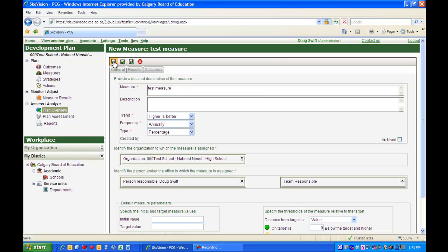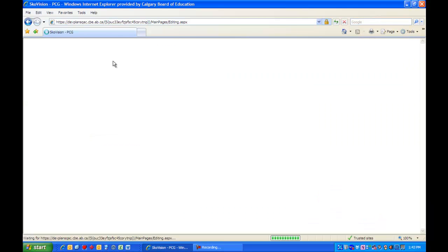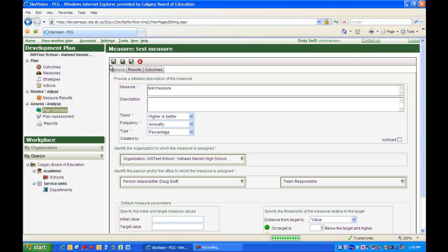and that is link the measure. I can't link the measure until I've saved it because I need to access this Outcomes tab, and you can see it's grayed out until I've done a first save. So I'm going to save. Again, the screen flashes. Once I've saved, I know that that information has been saved in the database. Now you can see that these two tabs have opened up for me to choose.